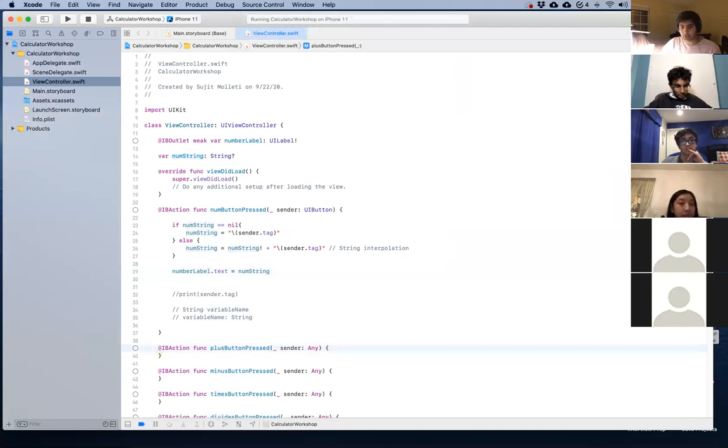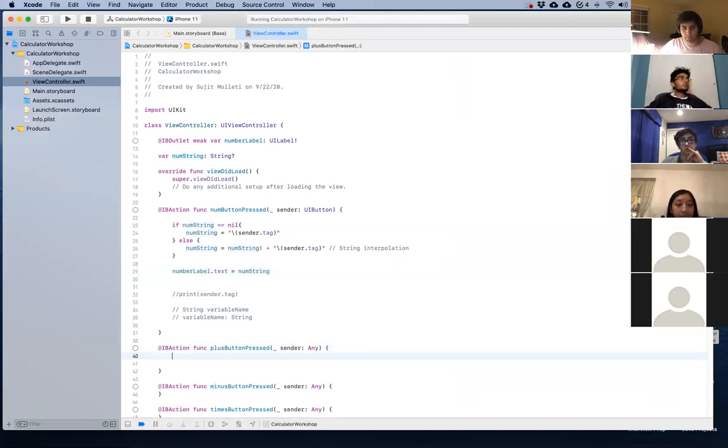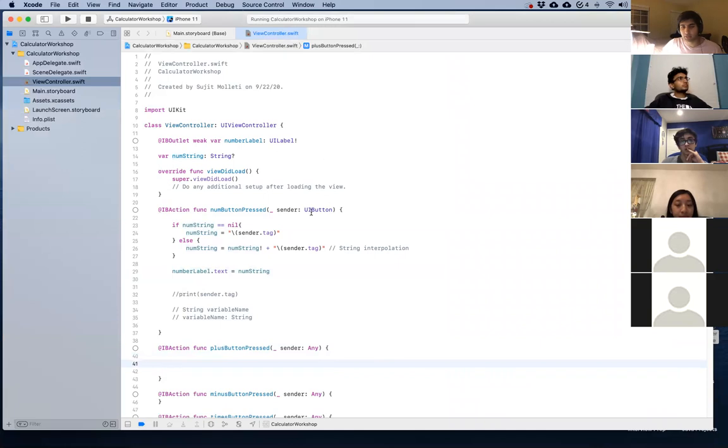So the first thing we want to do is look at the plus button. I don't really care about the UI button because I'm not going to be using the tag, but if you wanted to use a specific button tag property, you would want to cast this to UI button.